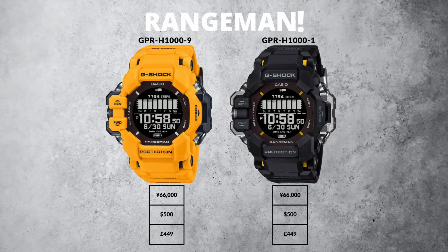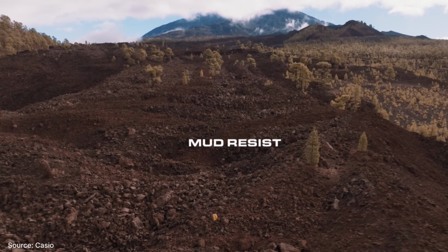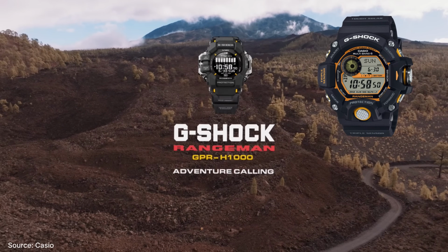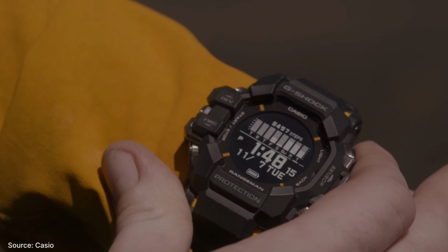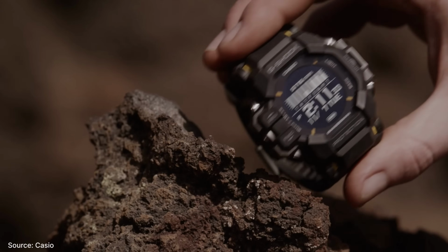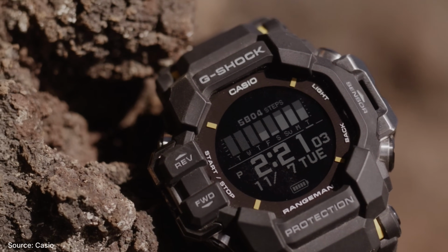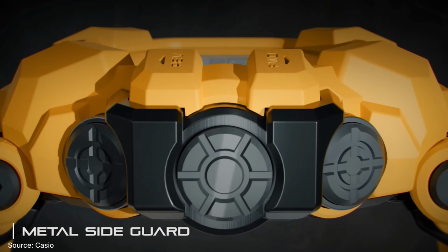First up, G-Shock are very much kicking off the new year with a bang by introducing a brand new Rangeman. Officially known as the GPR-H1000, this new beast is an evolution of the best-selling and one of my personal favourites, the Rangeman GW-9400, and is also somewhat of a successor to the discontinued Rangeman GPR-B1000. For those of you who aren't too familiar, the Rangeman is a member of G-Shock's Master of G series, with trekking and survival features, including the likes of a compass, thermometer, pressure sensor, altimeter and barometer.